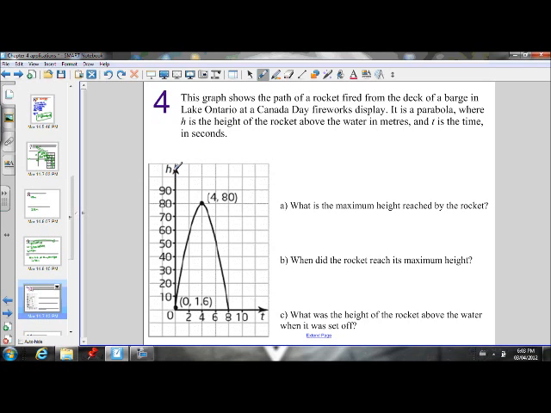Okay, so the axes are already labeled in this one. H is the height. Height is always the y-axis. So we know that the y-axis is height. And the x-axis this time is time instead of horizontal distance. The x-axis can either be time or a horizontal distance. In this question, it's time.